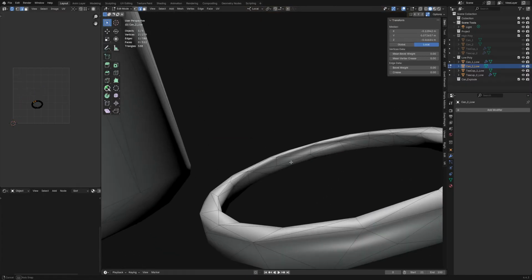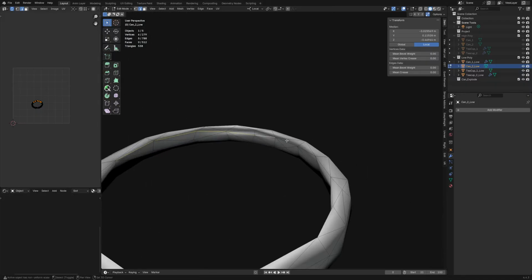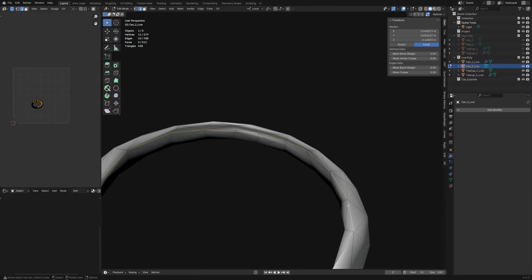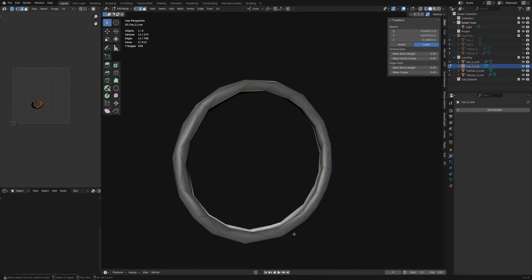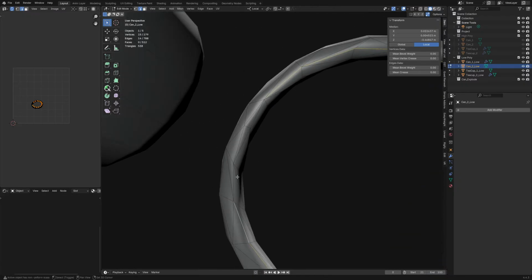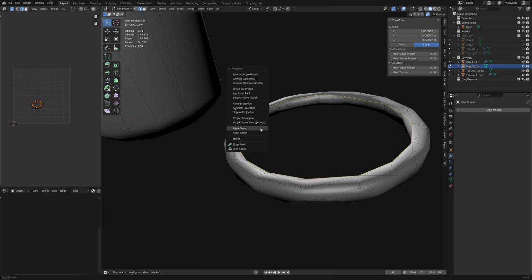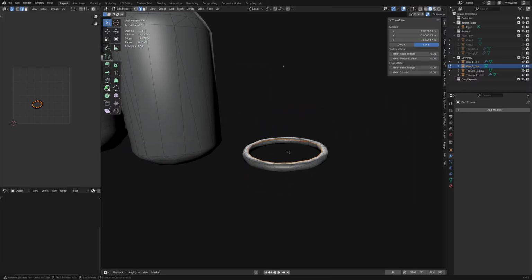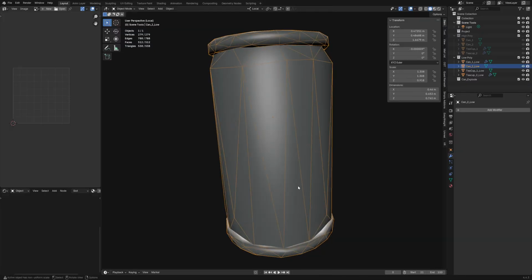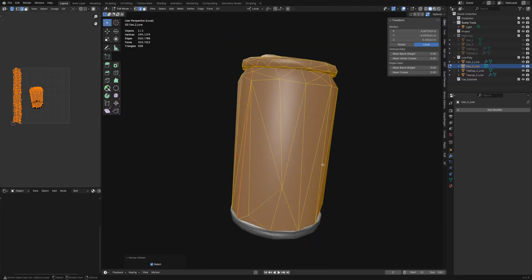Okay, let's see if we can select the edge again. Let's mark seam, and let's unhide, and let's see where the seam is.